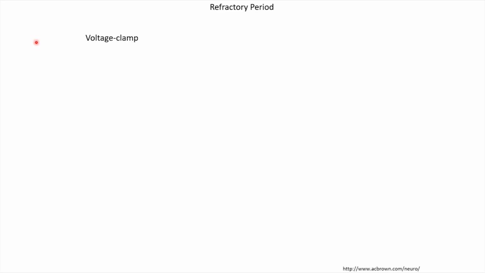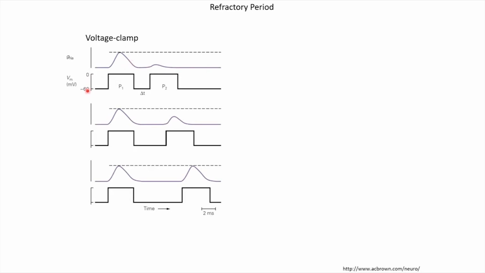We can visualize the inactivation of the voltage gated sodium channels using a voltage clamp experiment. So let's say we have a neuron at minus 60 millivolts of resting membrane potential, and then we clamp the voltage at 0 millivolts for a short duration, and then we bring it back to minus 60. And then after a short duration we do this again, so we clamp it at 0 millivolts and then bring it back to minus 60. And these two pulses are of the same duration.